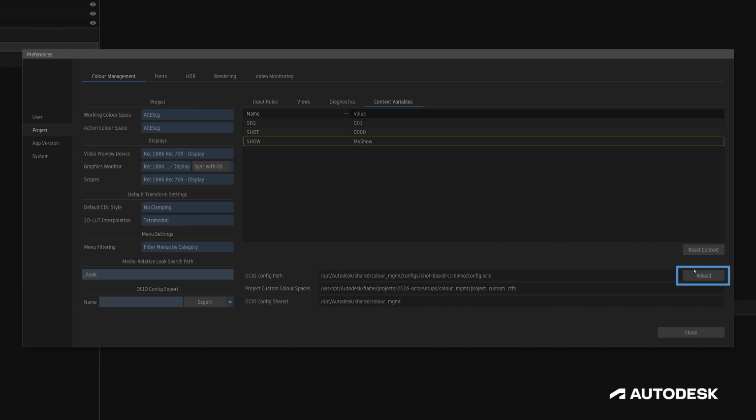On the bottom right, we have a reload button, which is especially useful when we're working with an OCIO file that has been updated. Flame isn't constantly checking the OCIO file, so if we're in the middle of work and we don't want to close Flame, we can hit that reload button to rescan the OCIO file and load its contents into memory to update the color management settings. And finally, we have the option of exporting an OCIO config, similar to how we had the option of exporting a color policy in legacy versions of Flame, giving us the ability to export either a regular OCIO file, a locked OCIO file, or a compressed OCIO-Z archive file for use in transferring OCIO settings to other facilities.